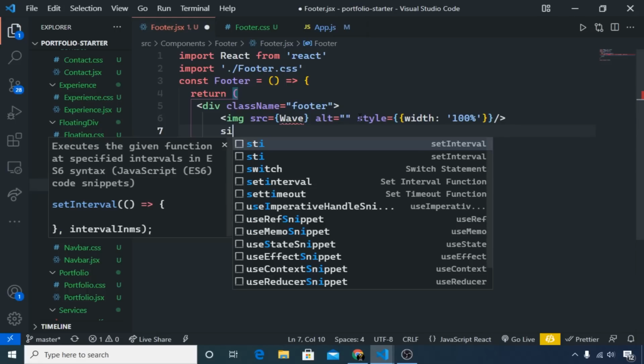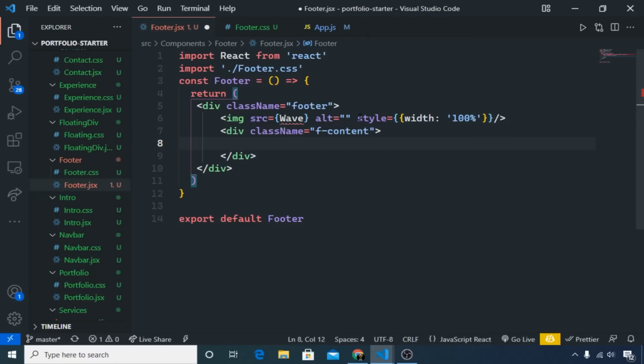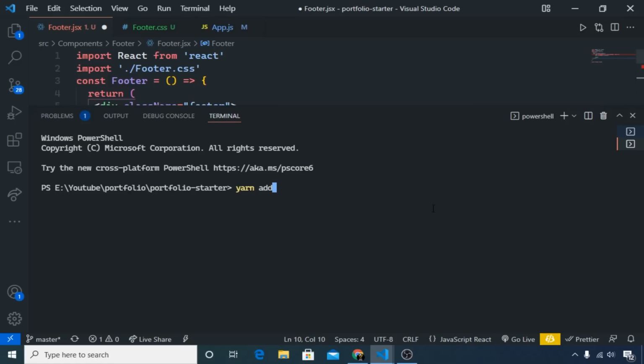After this I am making a div with the name footer content. Inside the footer content I am going to use beautiful icons. For the icons I am installing a library. Just write yarn add @iconscout/react-unicons.